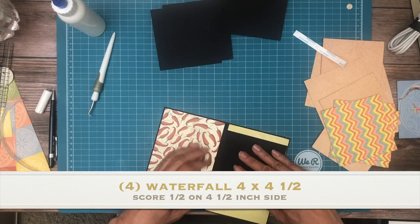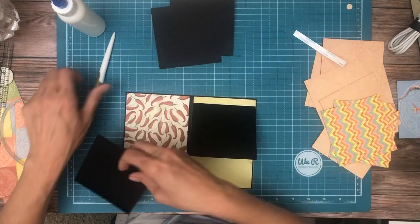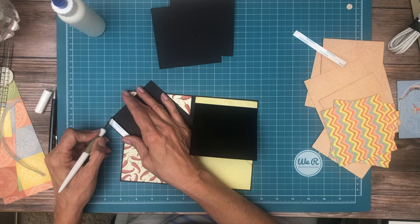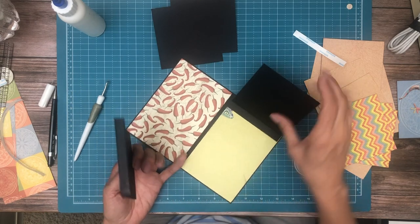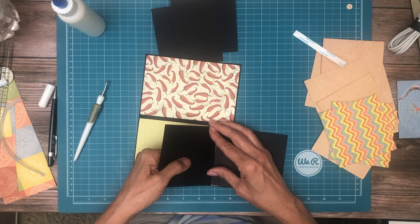Okay, take your time putting the first one in because it's the guide for the following. Okay, now I'm just going to place this hinge right next to this. And like I said, the first one's the guide for every subsequent one.